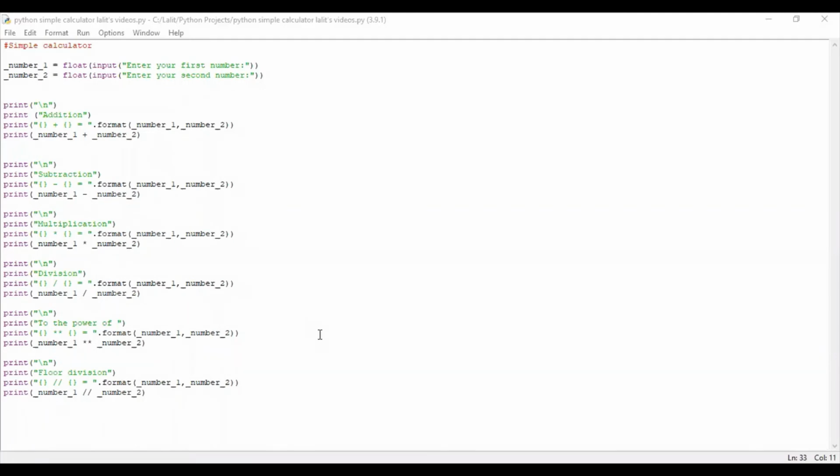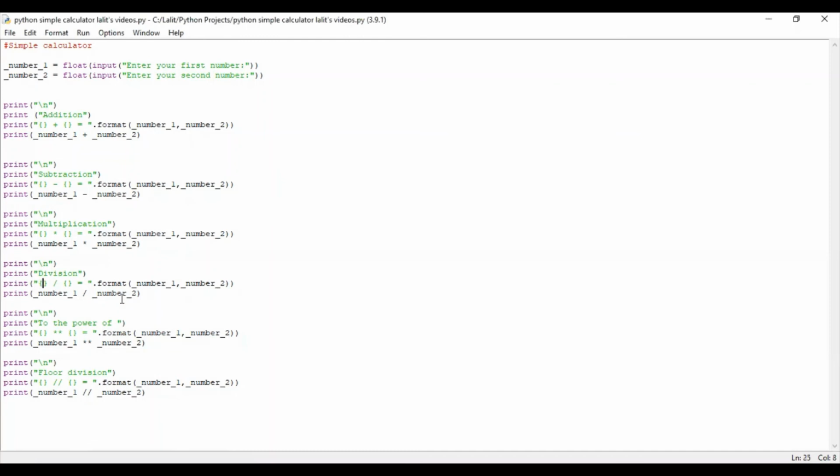Now you just saw that you get such big answers for division which you cannot even read. It is so big with so many complicated numbers without a stop. So for that, what you need to do is easy.